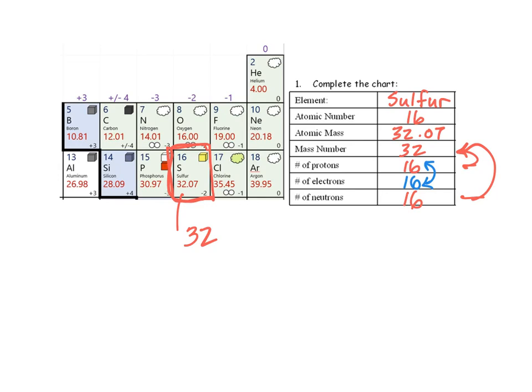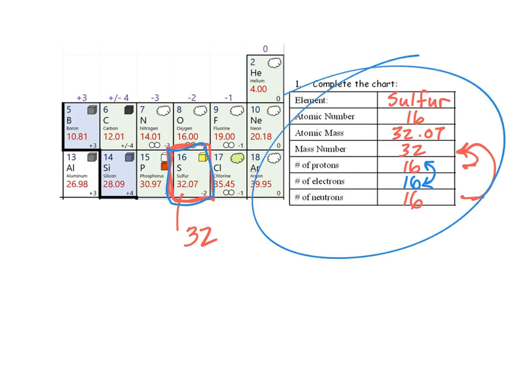That's why chemical reactions happen and compounds are formed, when atoms like to gain and lose electrons or sometimes share electrons. But that's a little bit further down the road as well. So just by looking at the periodic table, we can decipher all kinds of information like what is in this chart here as well.